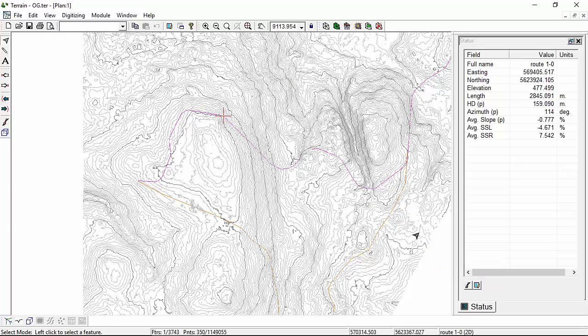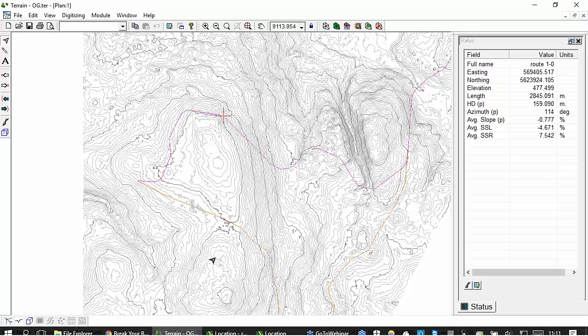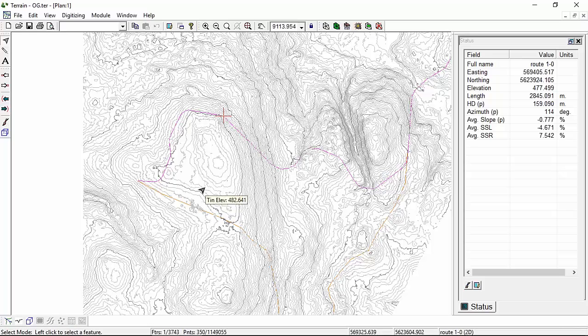So that's LiDAR import. I skipped over a lot of stuff. The main point here is that LiDAR files are big. I've got over 1 million points in here. Many of them are contour points, but the LiDAR data itself is on the order of 1 million points. And our software handles up to about 5 million without too much trouble. So if you find you're reading in your LiDAR files and there's 10 million points per tile and you've got 20 tiles to read in, well, you're not going to read it all in at once. You're going to use that thinning process to bring in data in an area of interest. And you can thin to a quarter, you can thin to a polygon, and you can even skip points entirely outside your area of interest.